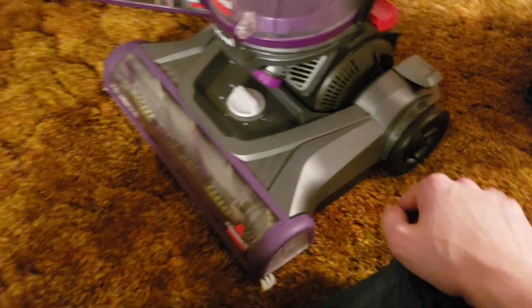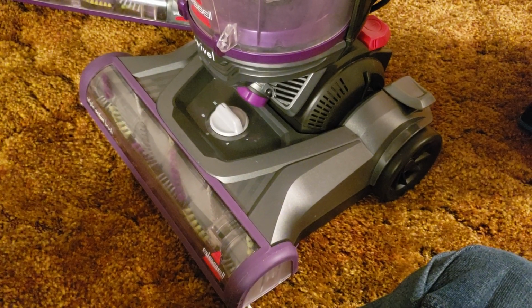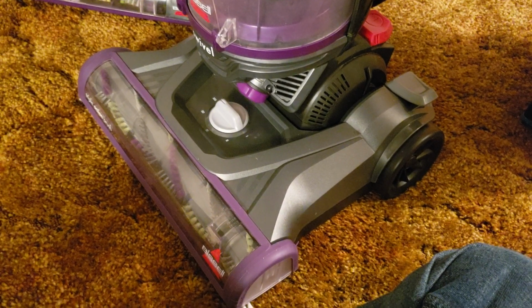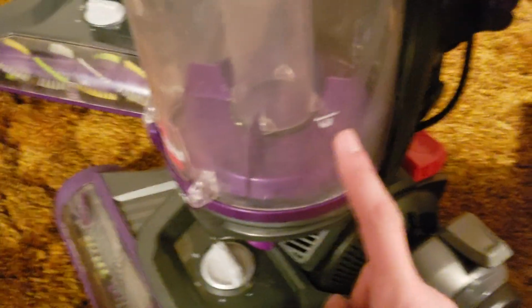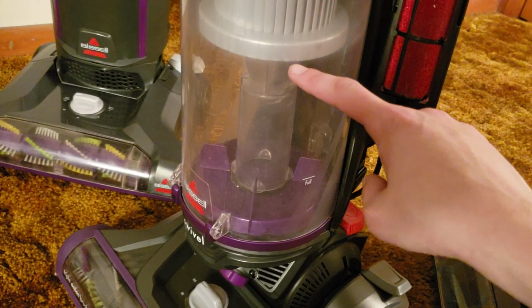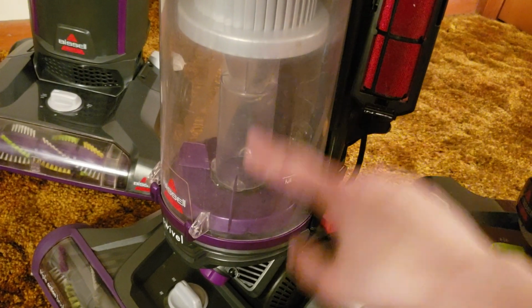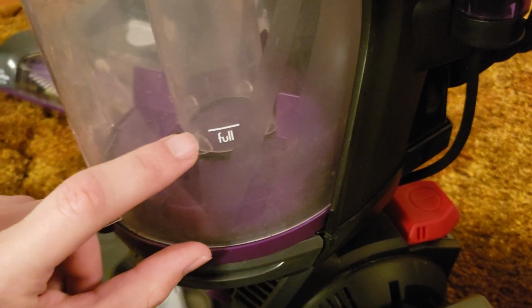Now, you can tell I'm not very enthusiastic about this review, and that's for a few reasons that I'm going to get into. First off, a very tiny little point. Why is the full line so low on this thing? I don't know why that is. The fill line is obviously up here, where the cyclone starts. Like, it obviously has a pretty decent capacity, but for some reason Bissell is shooting themselves in the foot by recommending that people dump it here, which is nothing. That's nothing. That's no capacity at all.